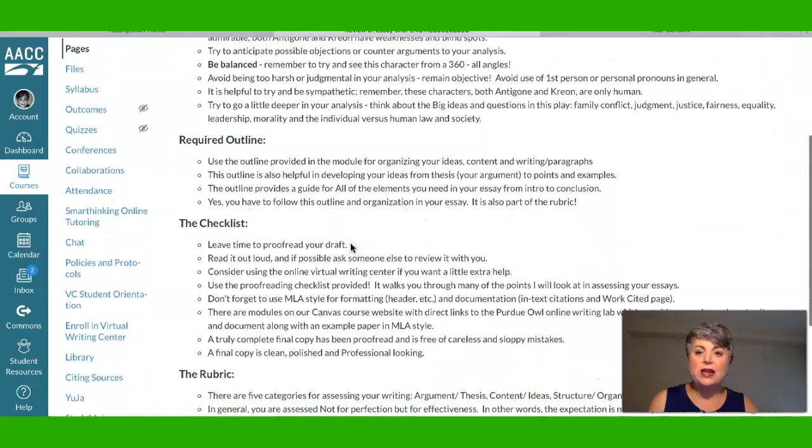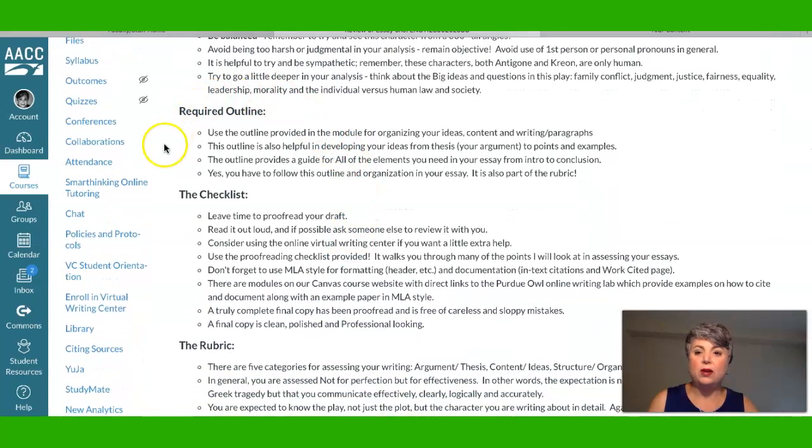All right, so next up, required outline. There is a required way to organize your ideas and develop this paper. It's an academic paper, obviously, that goes without saying. So if this was a creative writing class, which I love and is wonderful, but it's not a creative writing class, so it's structured, right?